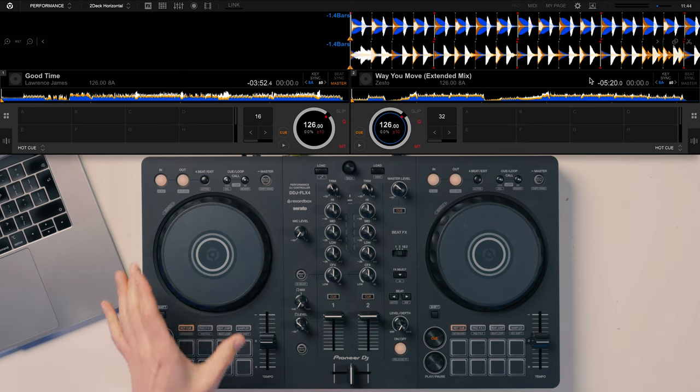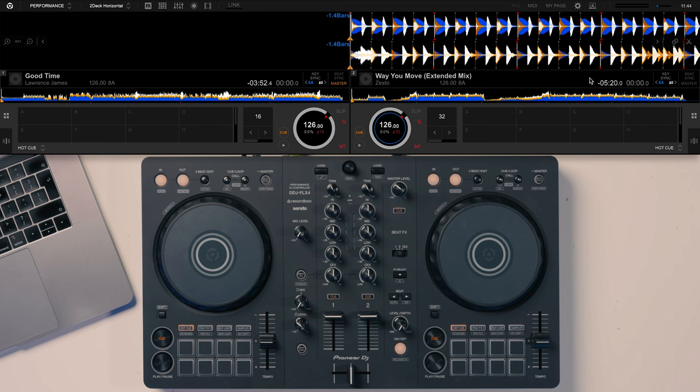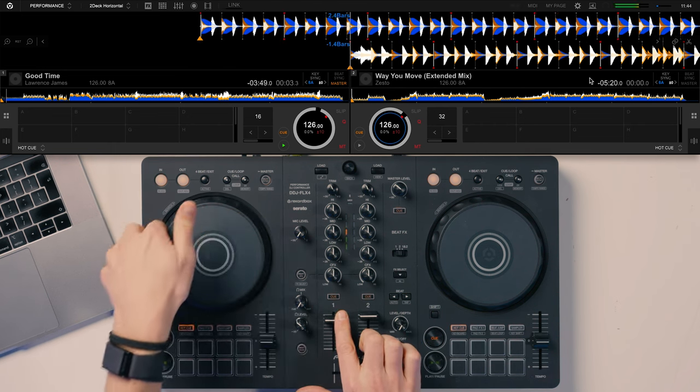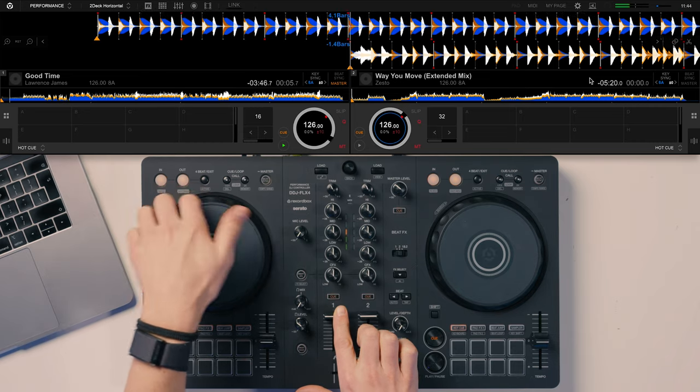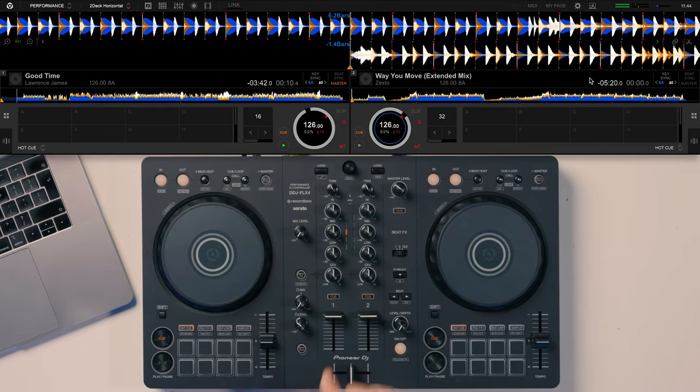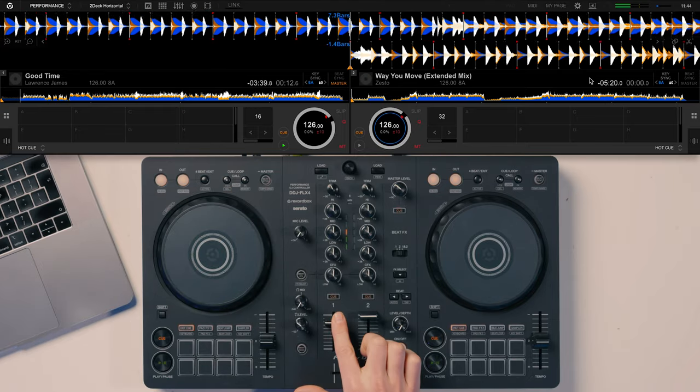The jog wheel allows us to temporarily speed the song up or slow it down. If a song is playing and we go clockwise, we can speed the song up. If I do this quite fast, we might be able to hear the song gets faster. When I stop adjusting, it goes back to its original speed.